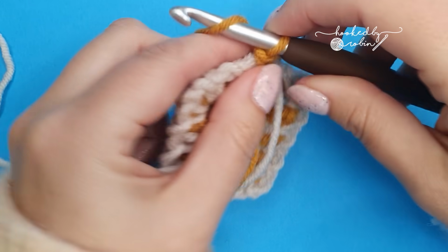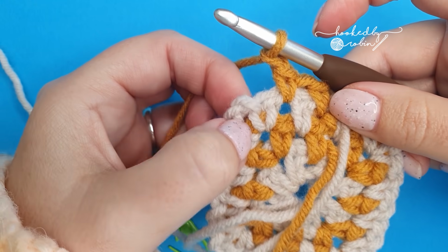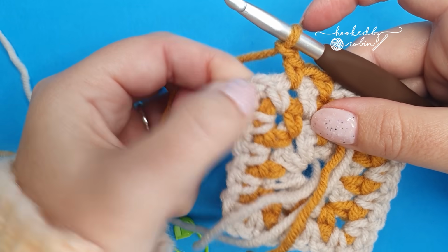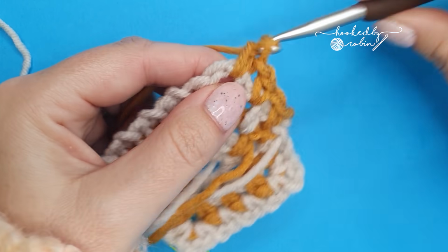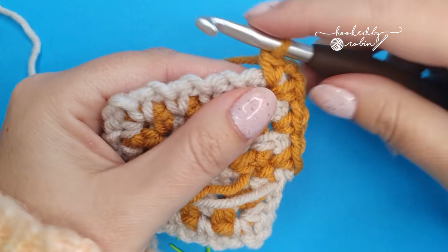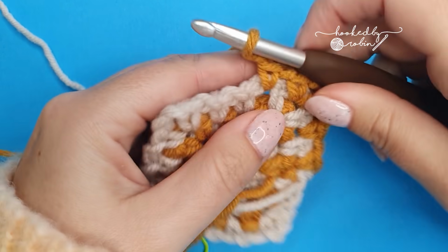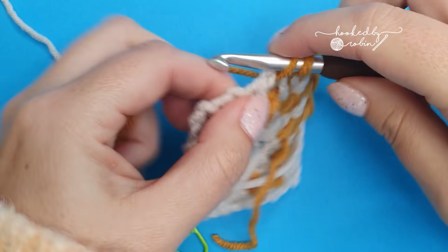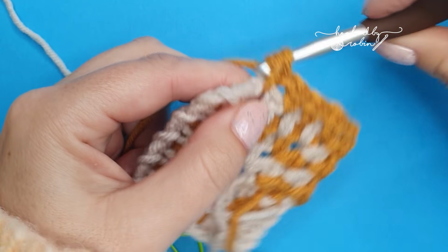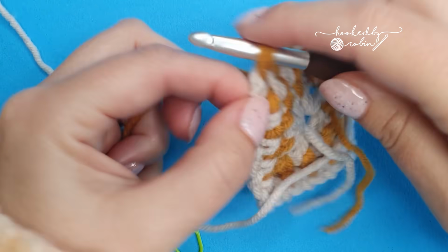So on the sides, chain 1, single crochet into the chain 1 space, chain 1. Do that until you've run out of chain 1 spaces to work into. You'll hit your corner where you work a new corner of single crochet, chain 2, single crochet. And then along the sides, chain 1, single crochet into the next chain 1 space, chain 1, single crochet into the next chain 1 space, chain 1, single crochet into the next chain 1 space, chain 1, and then you hit your corner and you begin again. Work this all the way around.